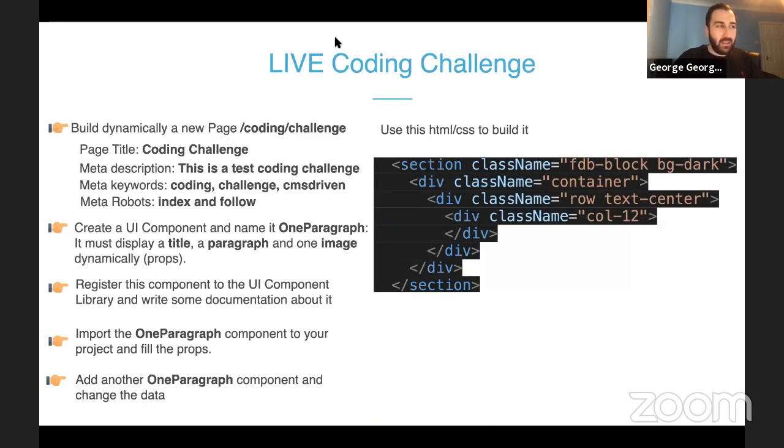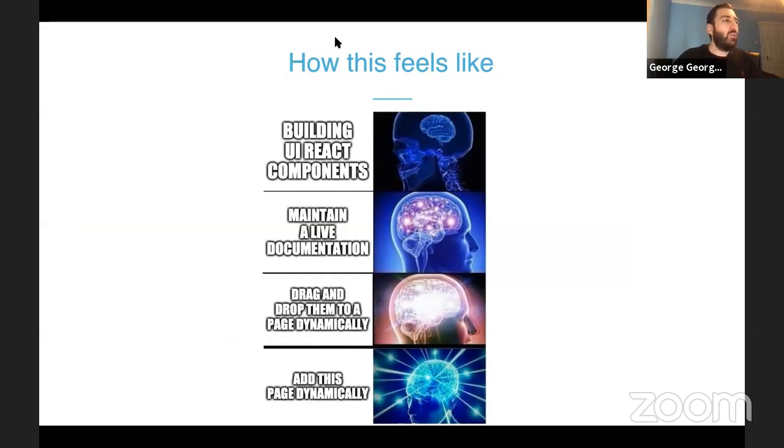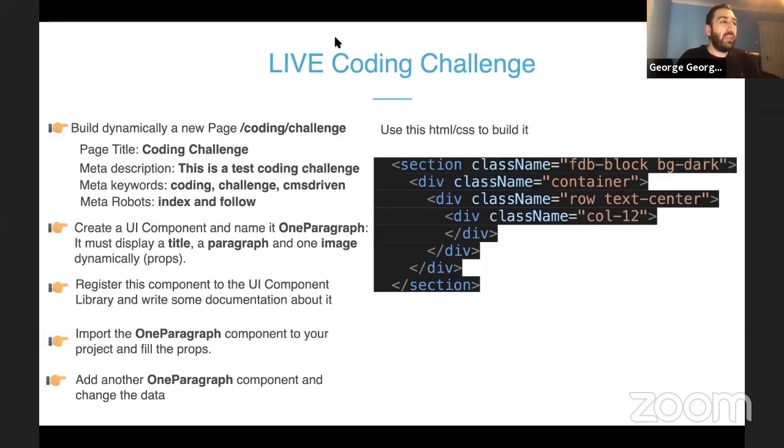And now it takes me to the live coding challenge that I want to put to you guys, and I want to see how you do after the Q&A. So I'm going to explain what the coding challenge is, and then I'm going to go to a Q&A to answer questions. When you finish with this, you can join us, and we take it from there if you have any questions, and see how you progress.